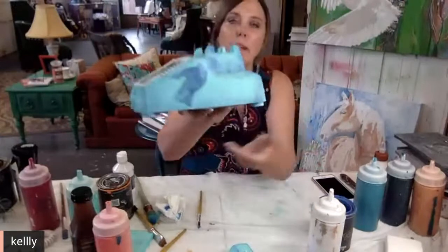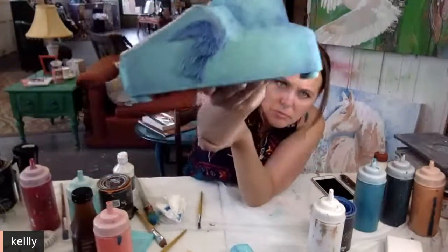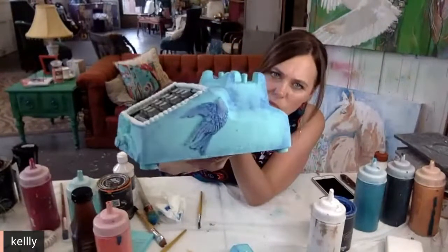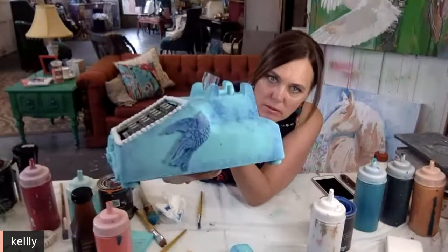Yeah, that looks way better. Hopefully you can see. Yeah, I really think that helps. Highlight it. All right. Thanks, Renee.